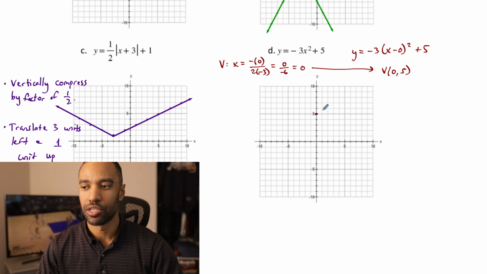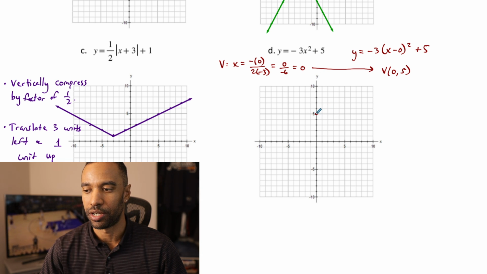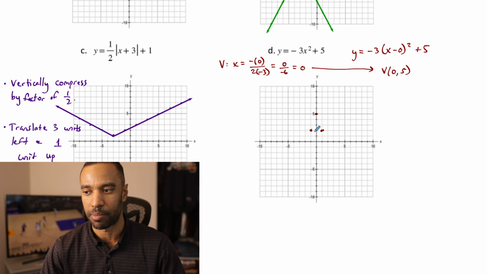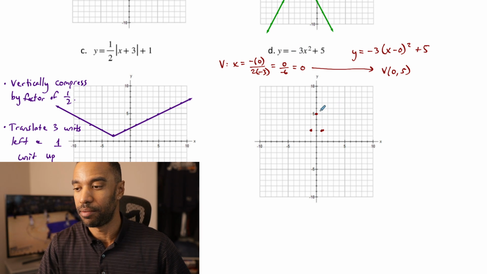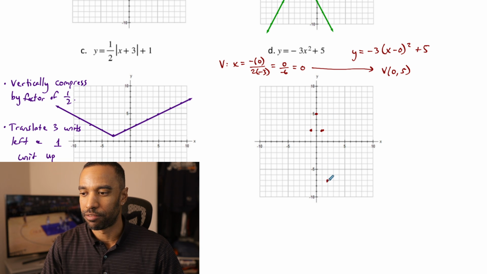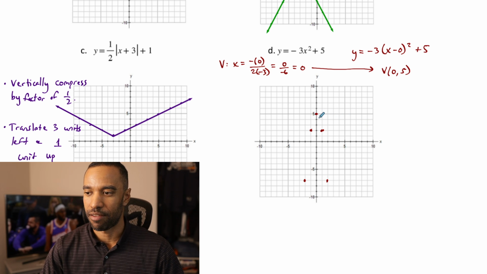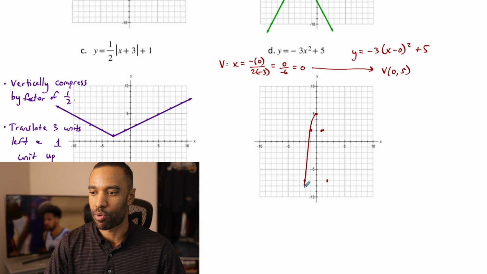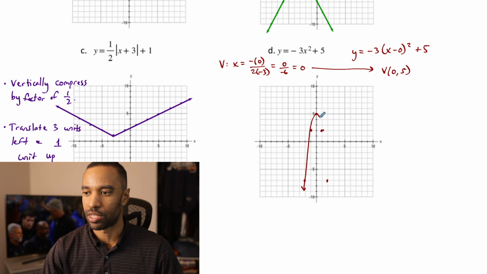This is a vertical stretch. Everything is 3 times larger. Not over 1 down 1, but over 1 down 3. Like an absolute value function, however, squaring a number does make it positive, so this will also be symmetrical. Of course, we're going to make them negative after that. Instead of over 2 down 4, I'm going over 2 down 12. These are some other points I have. Without needing to use a table, there's the behavior that this quadratic U-shape function that looks like a parabola will have. And here is the graph.